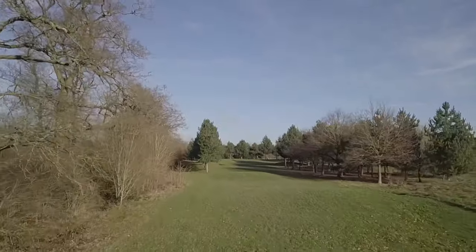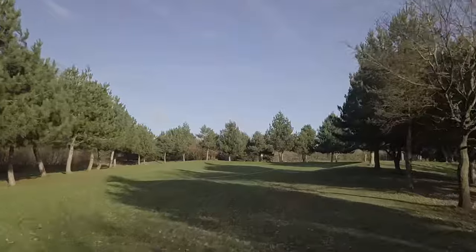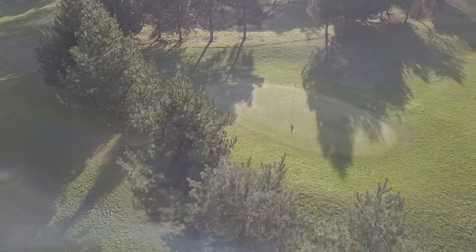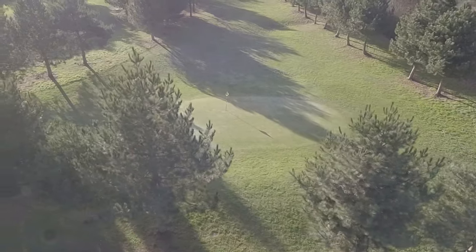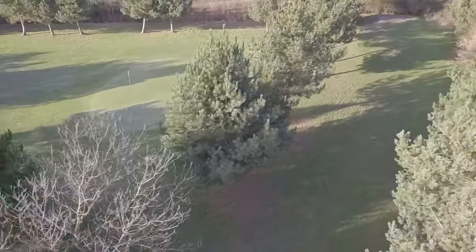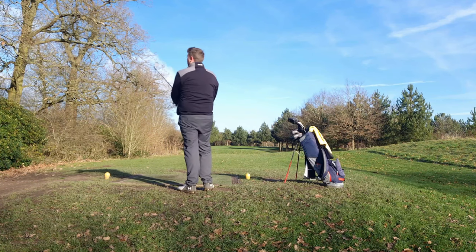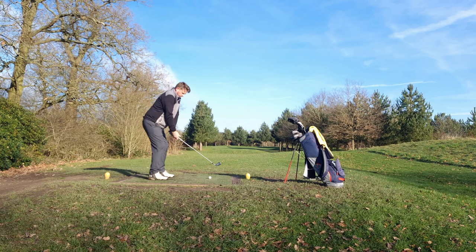Hole 14, stroke index 1, it's 152 yards. Far left hand side where all the grey shrubs and trees are — that's out of bounds. The 16th is on the opposite side of these other trees on the right. You can just see in the background the little yellow flag. This is probably one of the best holes here that I like to play, along with the 11th, the 1st, and the 9th. This course is designed for everybody — whether you're a high handicap golfer or a low handicap golfer, this course has got something for everybody.